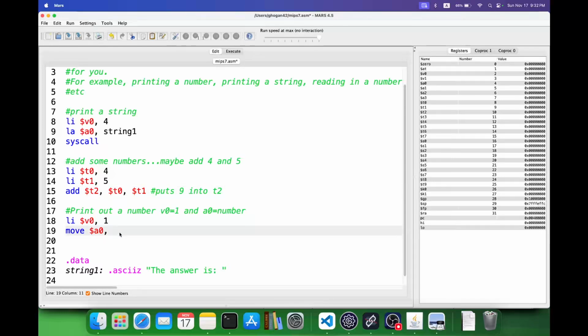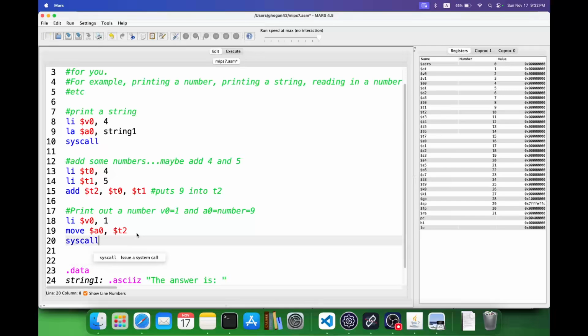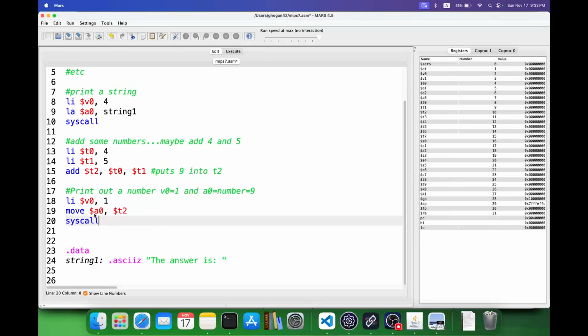So I should move T2 into A0. That'll put the 9 into A0. At that point, V0 will be 1 and A0 will be 9. So this is setting everything up. Then to actually do a syscall, we have to type the word syscall. Okay, so this is how you print a number. A little bit different than printing a string.